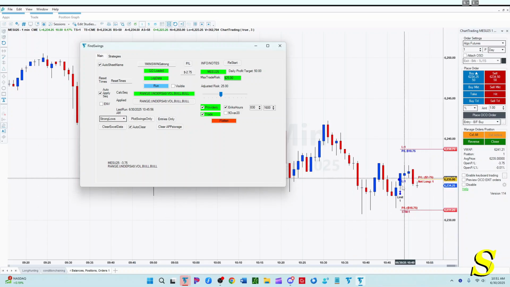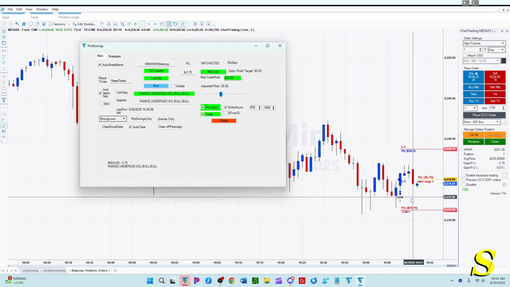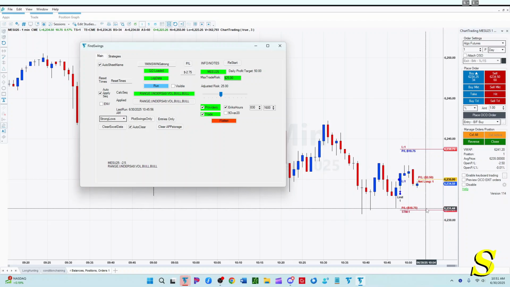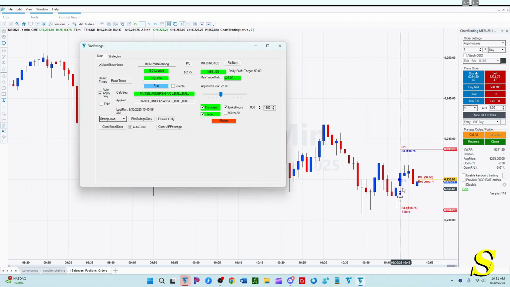Because even though I was up a little bit, it could very well come back down and take me out. And at this rate, and I need to add the daily risk here, but at a risk of $50 per day, I won't be able to take but like 2 trades before I meet my max if I'm risking $18 a trade.